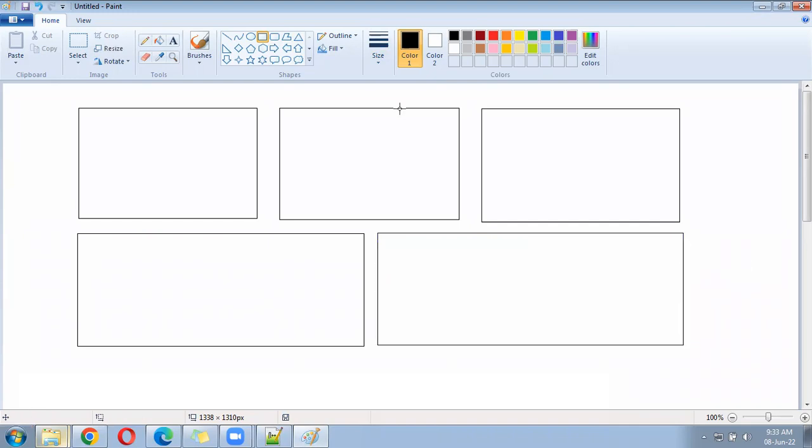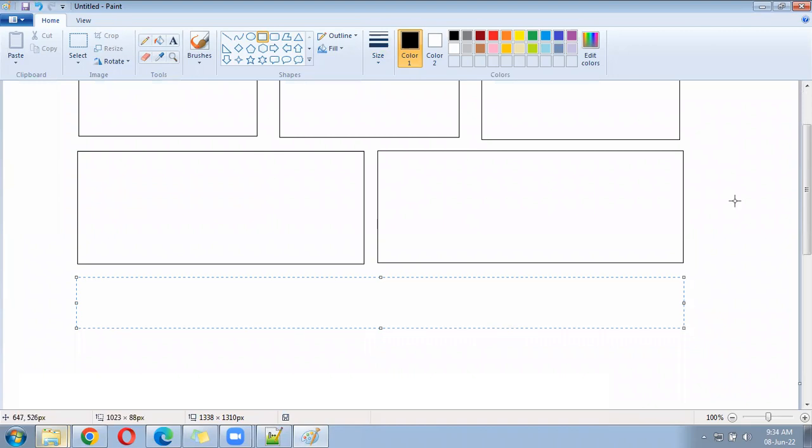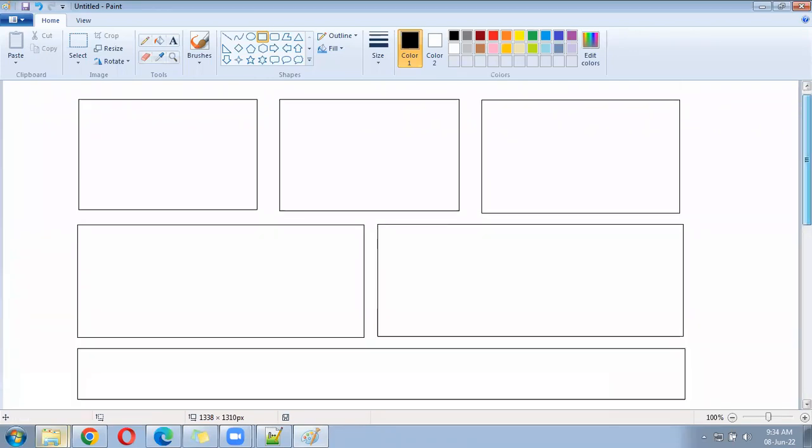Again, one more block in the last. So take the photo of this and you will try it. Hopefully you can do. You can take the screenshot of this. This will be one small homework for you.